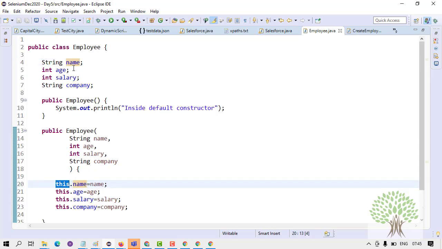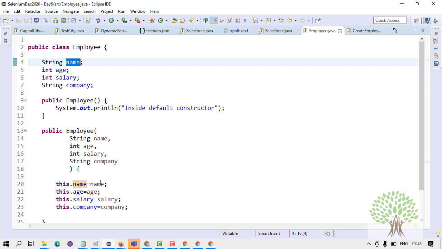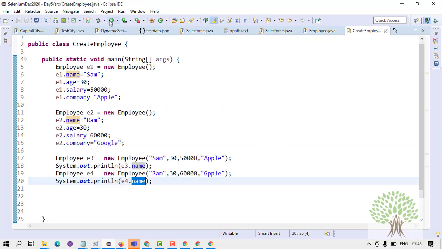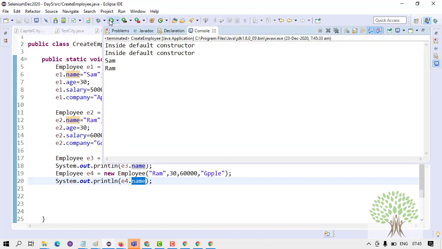This represents the global part, the object part. So this.name means the global variable name, and name over here means the local variable. So when you create the employee now, you see the names come up, Ram and Sam. Okay, right. So this is about constructors.